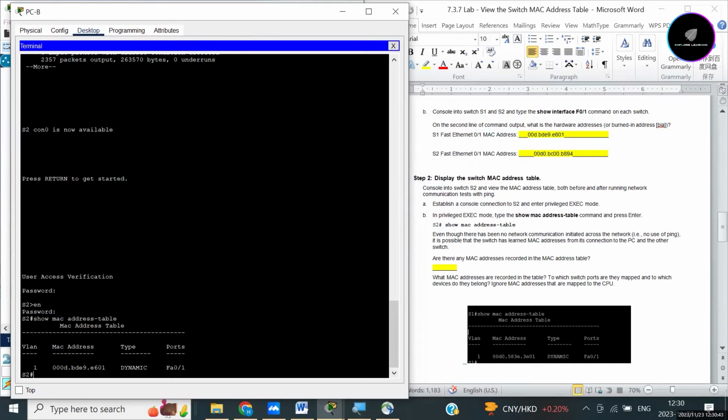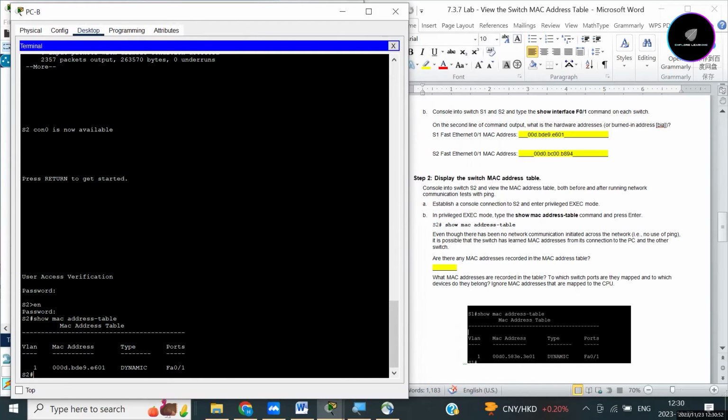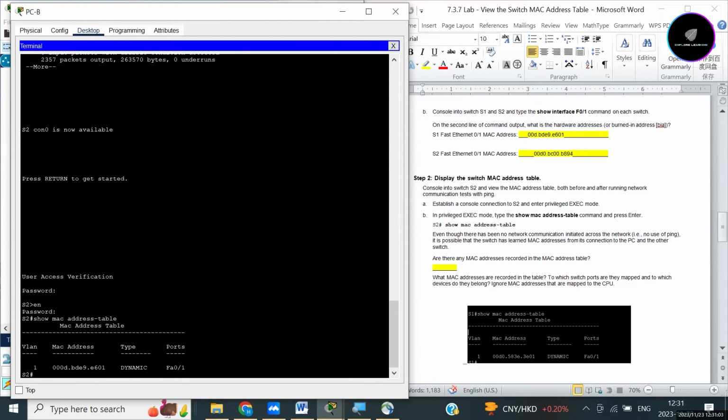We can see we have this information: the MAC address, the type dynamic, and the port F0/1. We have something very similar to this. So which MAC address is this? E601. This is the MAC address of S1. Now the question is, are there any MAC addresses recorded in the address table? The question is, did you see?